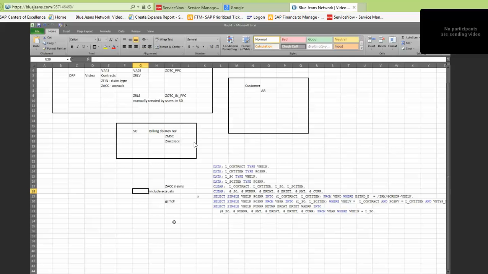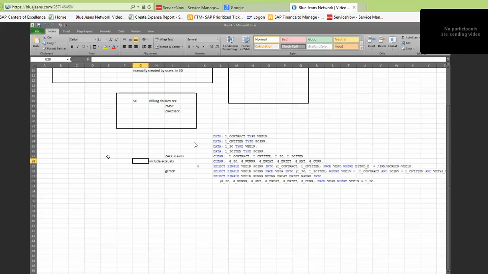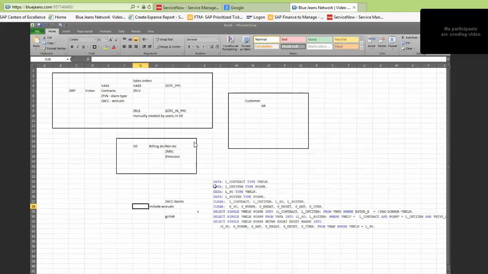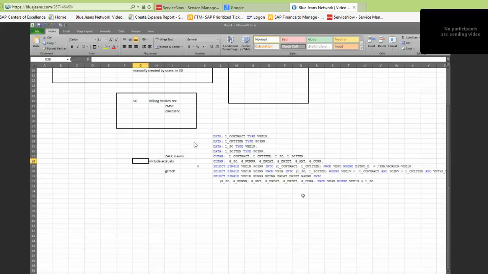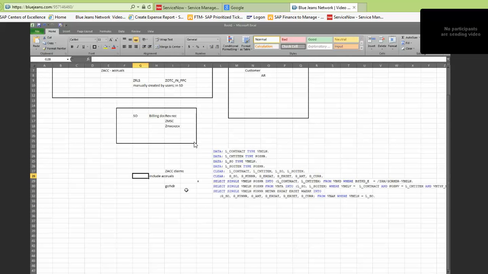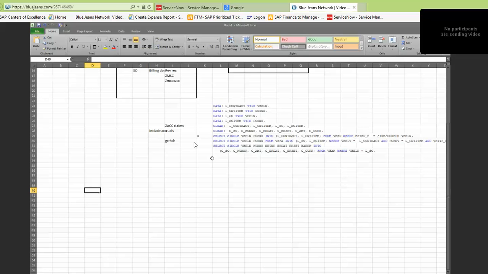Now the final thing is about credit and debit memos. We included a complicated logic. For example, I'm just doing an example, I could have a sales order 1. I could have a billing doc 1.